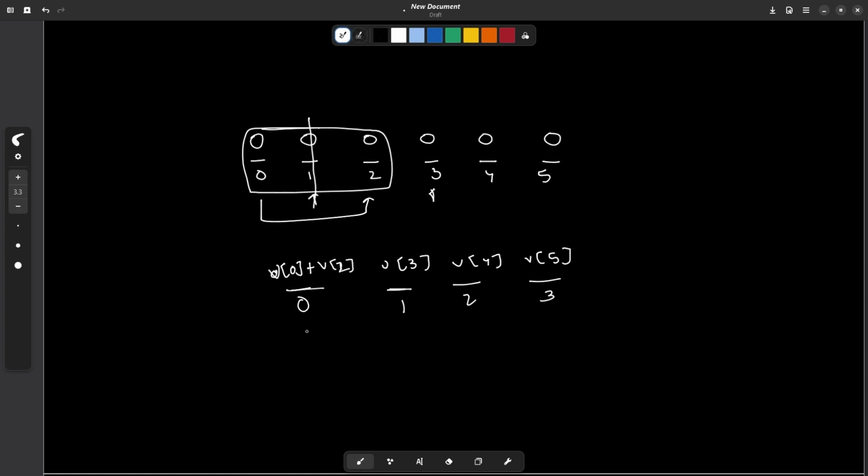So now at position 0, V of 0 plus V of 2 is present. Position 1, V of 3 is present. Position 2, V of 4 is present. After this operation, there is one very interesting thing that you must observe. If I again try to combine this particular element, I can only combine it with this particular element, right? I cannot combine it with the next element next to it.